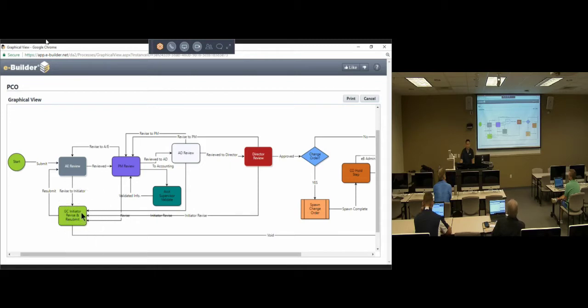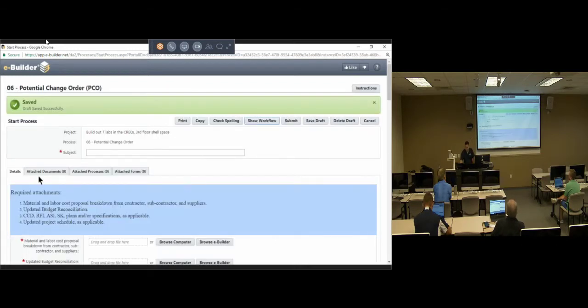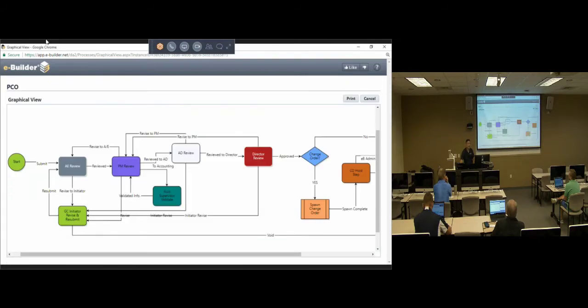You will get that email notification. You're going to get the ball in your court. You'll have a place to look at the comments and follow through on the comments, read all the comments and why they're questioning your change order request. But if there are no questions asked, you provided sufficient information there in your attachments and details, it goes up to the director.